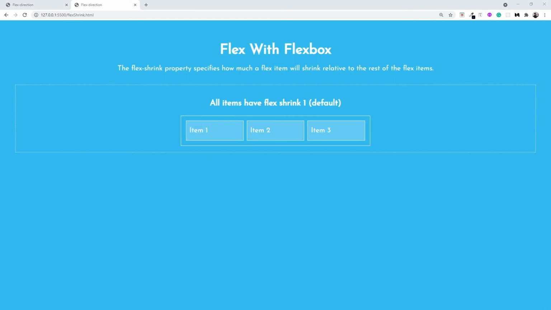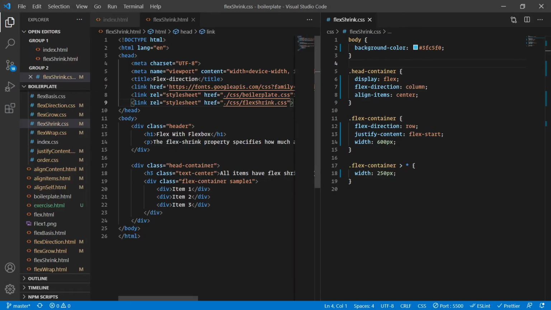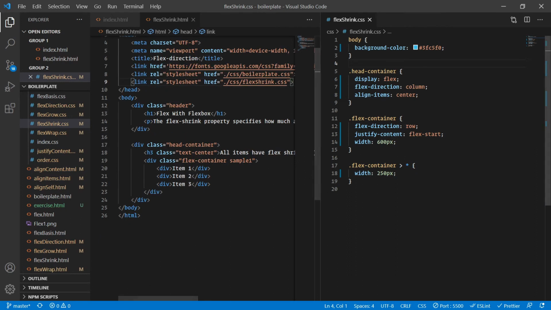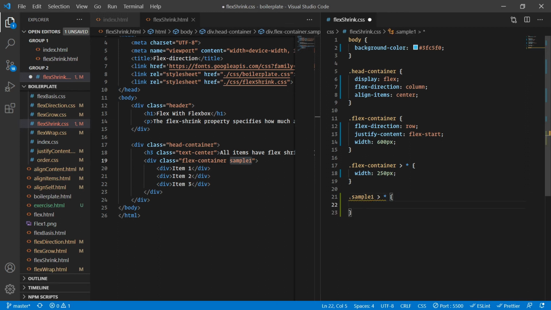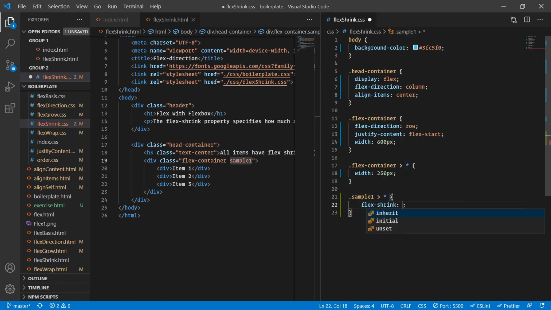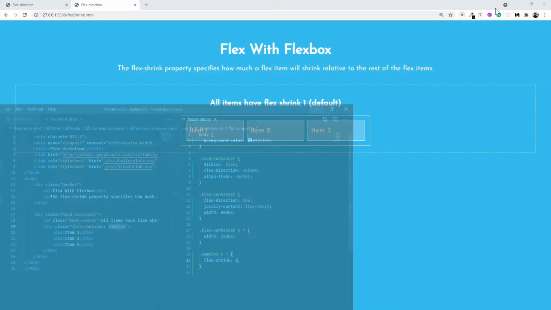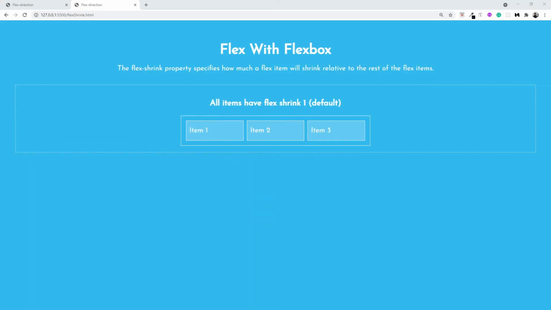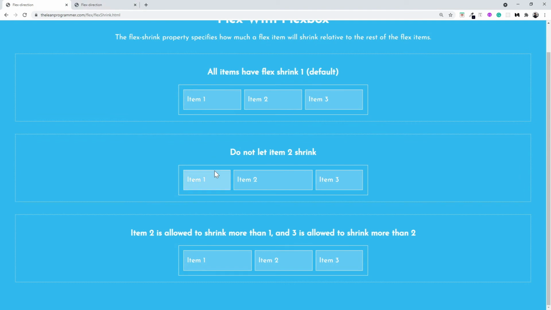Let's open the boilerplate code again, and we have flex-shrink here. Let's first consider the case of flex-shrink as 1, because with 1 nothing will change. By default, everything has a flex-shrink of 1, so nothing actually changed here.